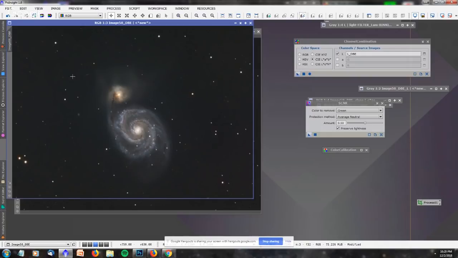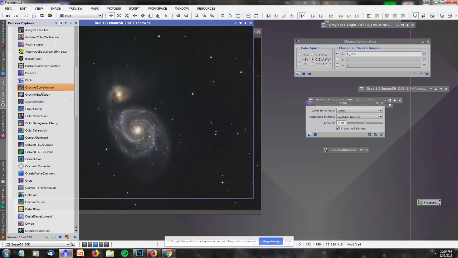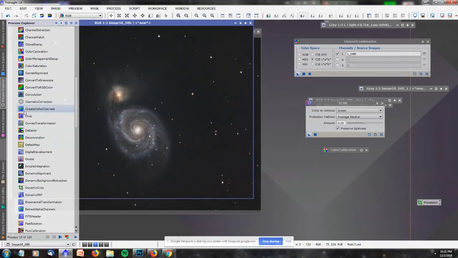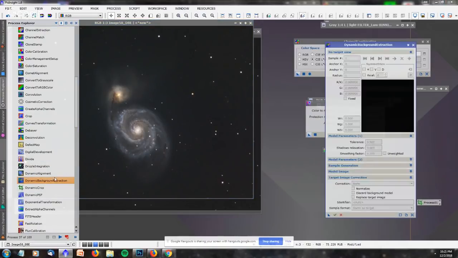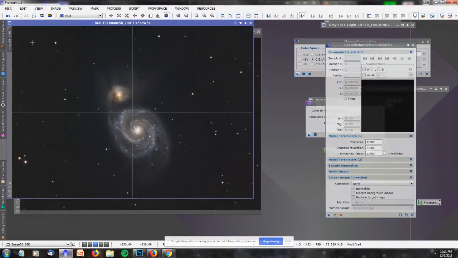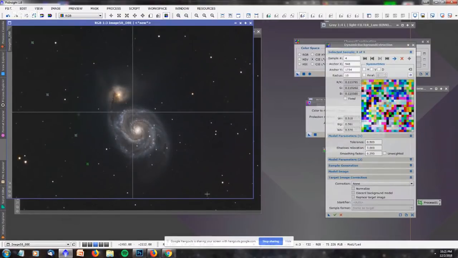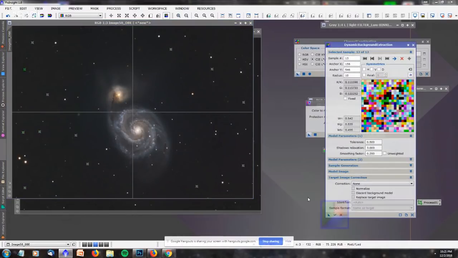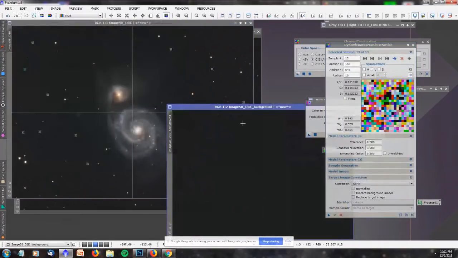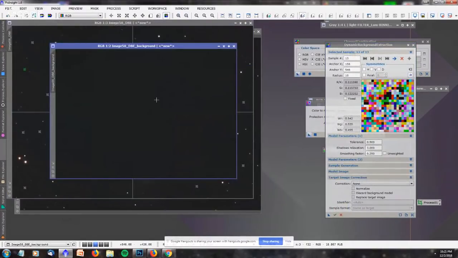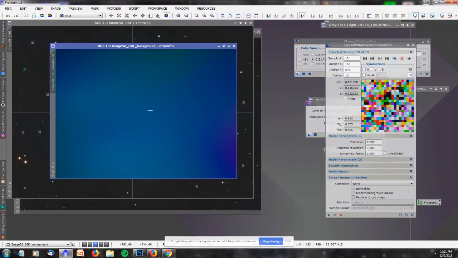I could potentially go right in. I think the gradient is not terribly difficult. I could try to do a DBE even at this late point. Basically, it looks like I've got not quite a complex gradient, just kind of some ugliness in there. Let's see what it would make the model look like. No longer linear. So that's my actual model, but I am going to stretch it just so I can see a better idea. It does show some ugliness in there. It does show dark down here, dark up here. This is where that stuff is.